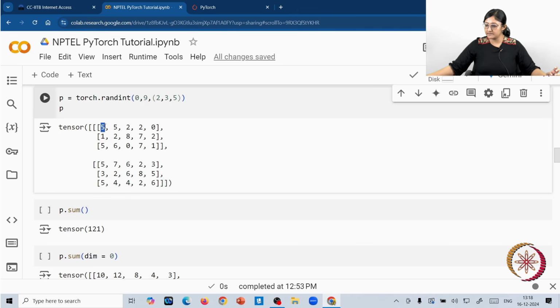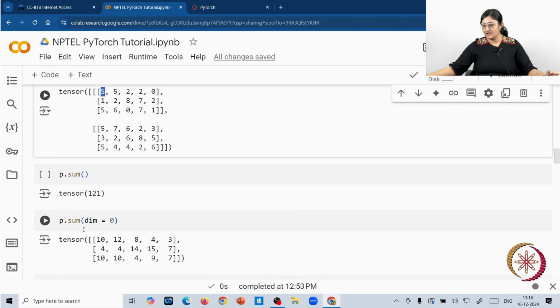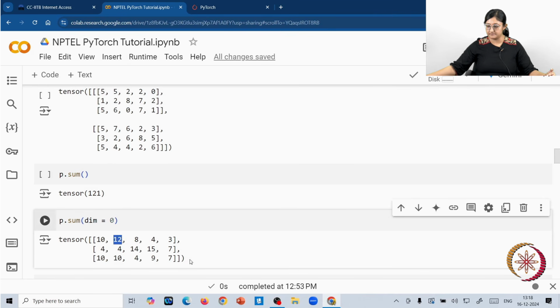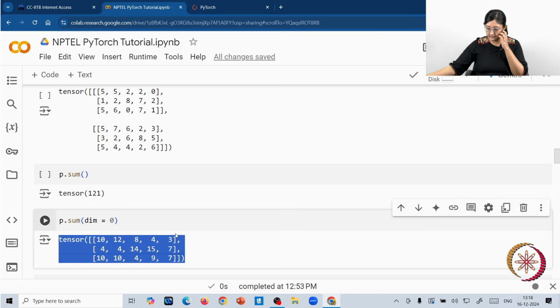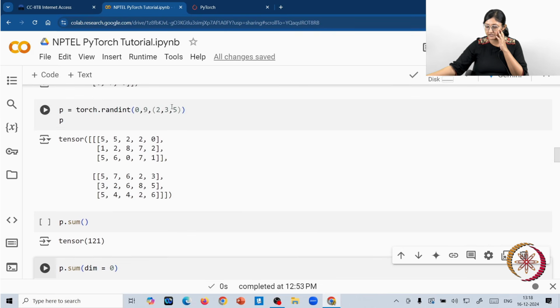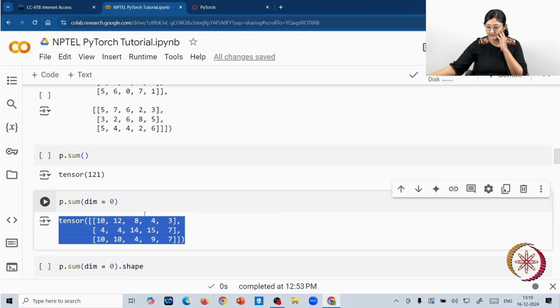So what we do is we simply add all these elements up. So there are two elements, we simply add them up, and that would give us the result when we perform the sum operation in dimension 0. So 5 plus 5 over here, okay, that gives us 10. 5 plus 7 gives us 12. So similarly for the other values. Okay, so this is along dimension 0. And one thing is, now the shape of the resulting tensor is 3, 5.